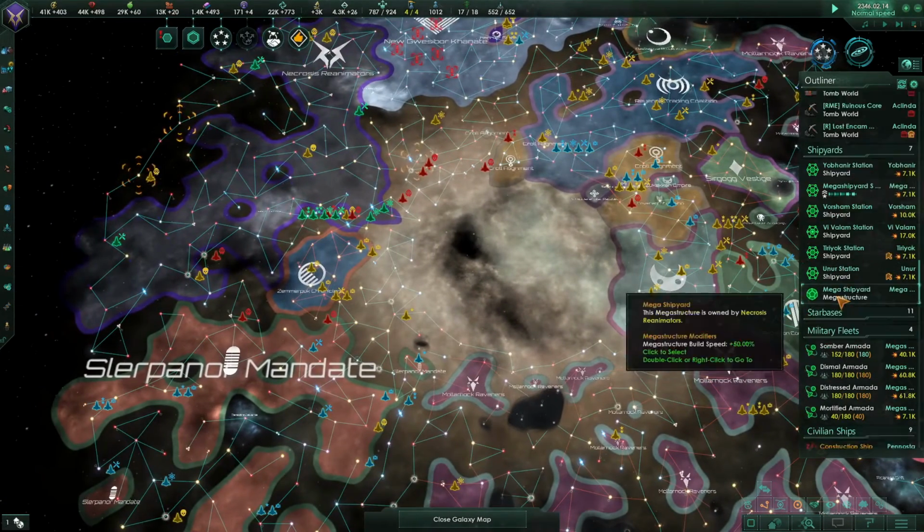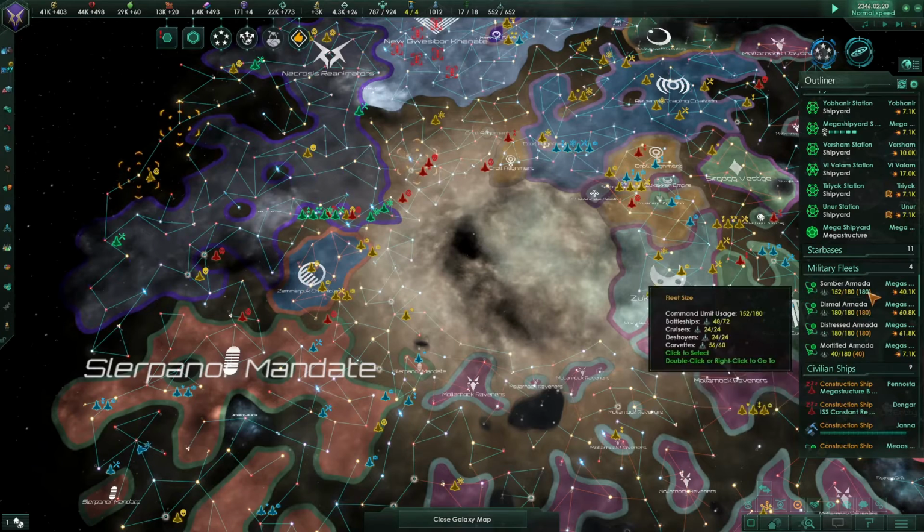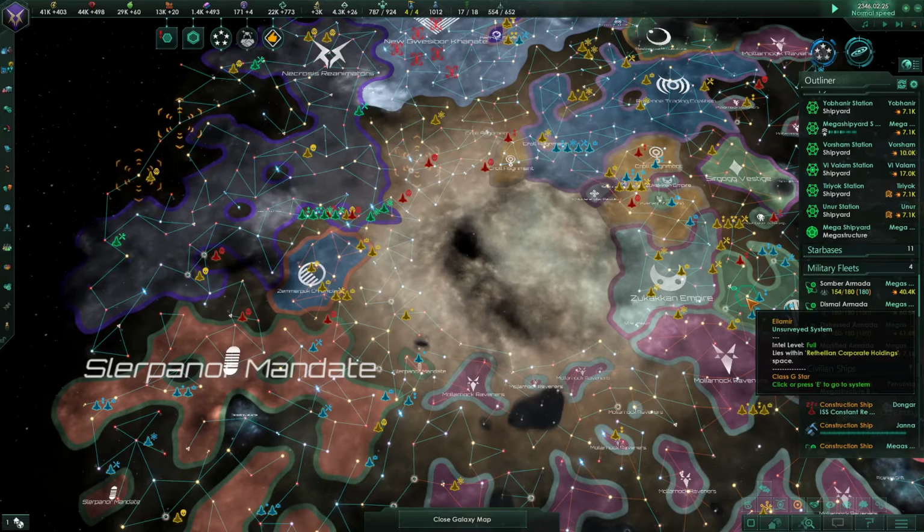What will be even better is we'll have these fleets. You can see 60k, 60k, and this other one will be 60k when it's done. And that's 180k, which should allow us to waltz into the L gate.